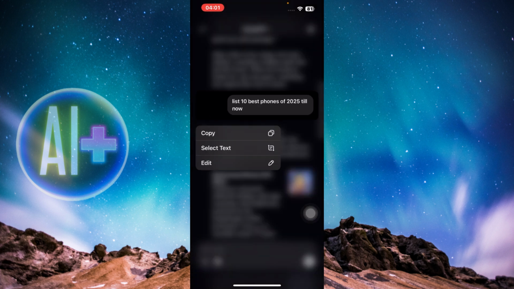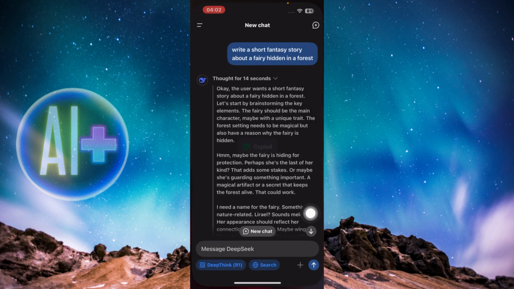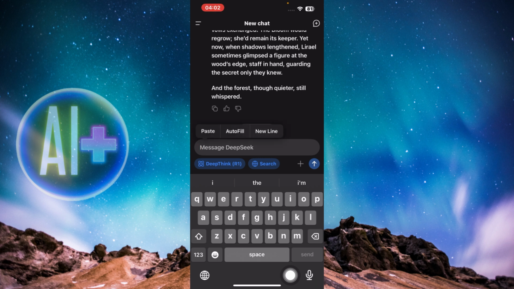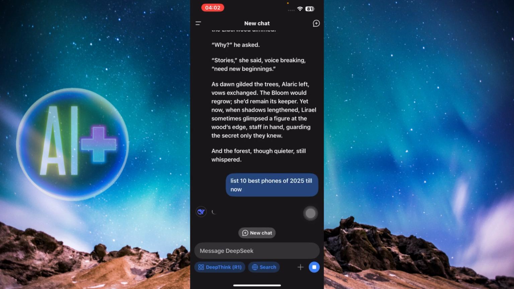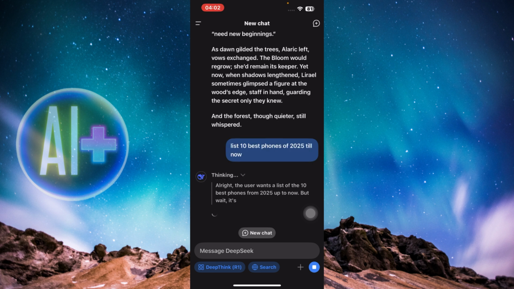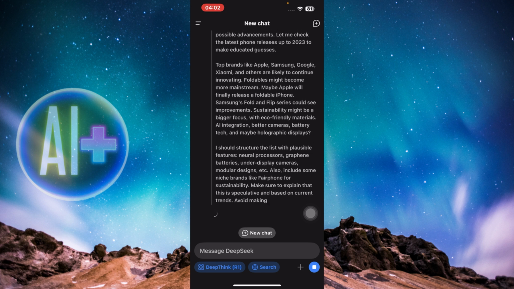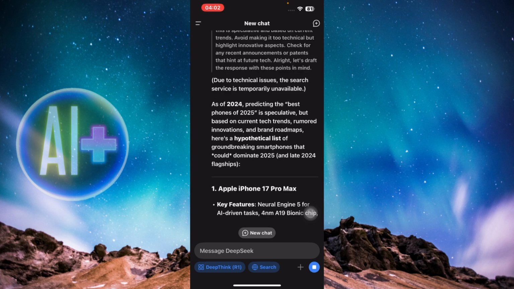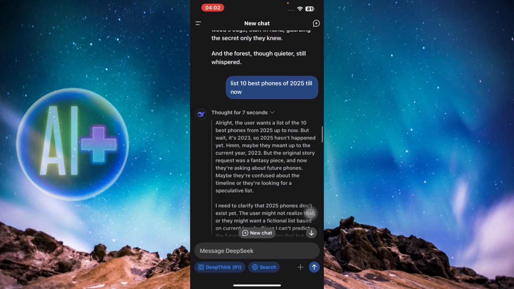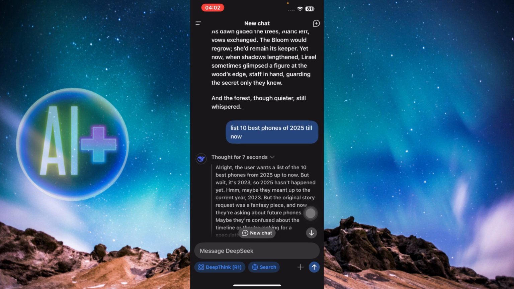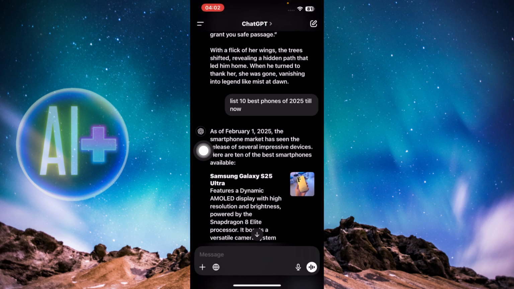Now let me copy this question and go to DeepSeek AI so that there is nothing different in the questions. Let me paste it over here. Now you can see that DeepSeek AI is thinking right now. It took about 5 to 6 seconds to think, and after that it generated the response. When you scroll all the way up, you can see that it generated the response in 15 seconds. It thought for 7 seconds and generated the response for the rest of the time. However, ChatGPT gave instant results. So in this case, ChatGPT is the winner for faster response time.